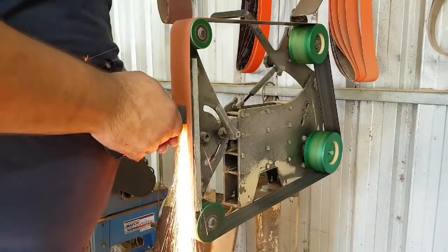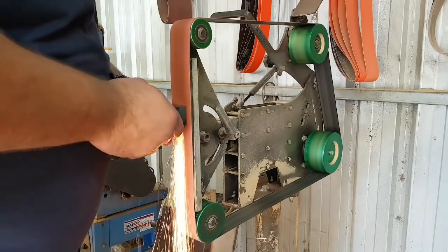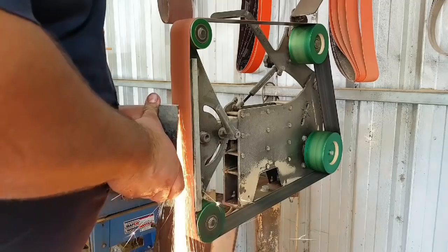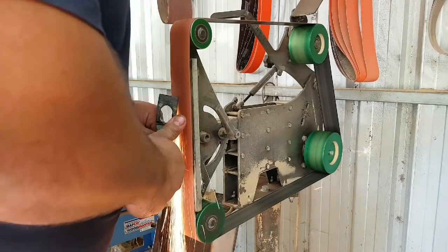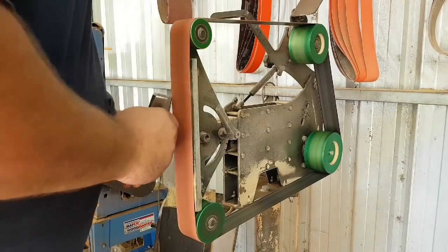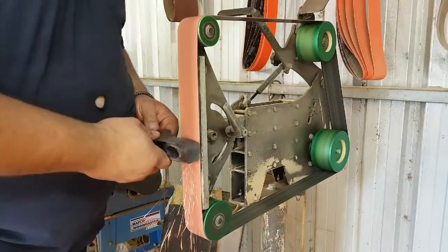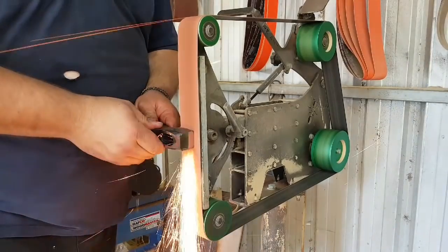You'll also notice I'm using a very worn belt, and that's for two reasons. One is that I'm a cheapskate and I want to get the absolute most use out of every belt I possibly can. And the other reason is that using a fresh belt, even a ceramic belt, on fire scale, like the stuff that coats this, will destroy them. The fire scale is many times harder than even the ceramic grit on these belts, and you'll blunt a belt really fast running through scale.